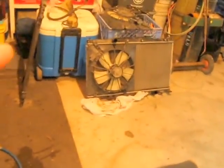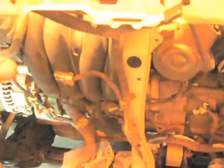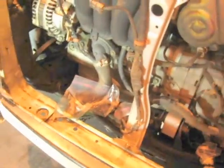So the next thing we remove is the radiator. I went underneath and disconnected my coolant hose. Actually, I did the coolant hose on the top first, and then went underneath and disconnected the clamp. But it's easier to take the hose off once you get the radiator tilted forward a little bit. So just take the clamp off, and if you have an automatic transmission, you'll want to remove your transmission oil cooler lines, because it's built into the radiator. And remove both of those, and I just bagged them up to keep any sort of contaminants out.